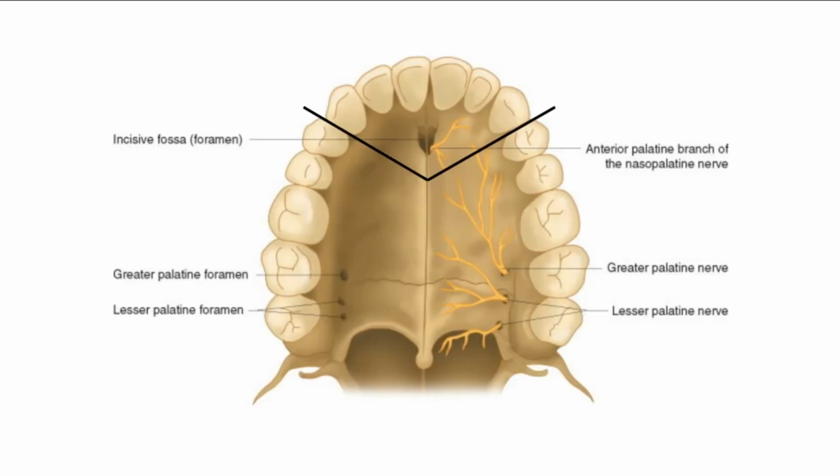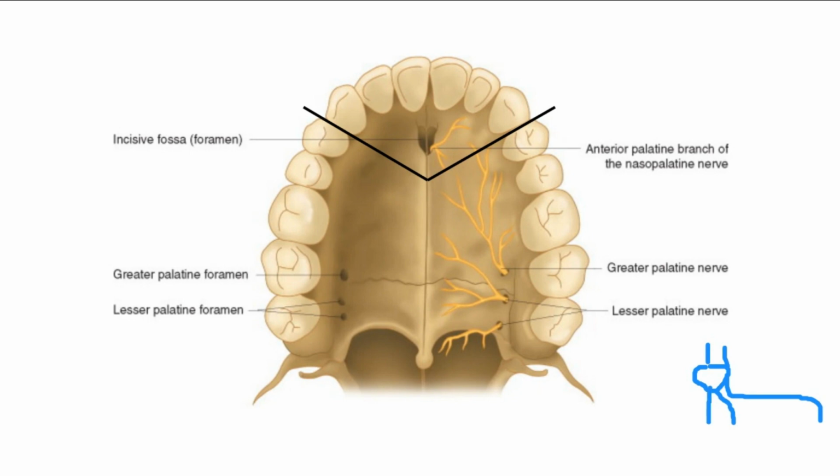Now, I mentioned the nasopalatine nerve, greater palatine, and lesser palatine, the 3 branches that come from the sphenopalatine ganglion. Remember, the ganglion is like this, coming from the maxillary nerve itself, and then one nerve goes to the front like this: nasopalatine, greater palatine, and lesser palatine. You have 3 nerves.